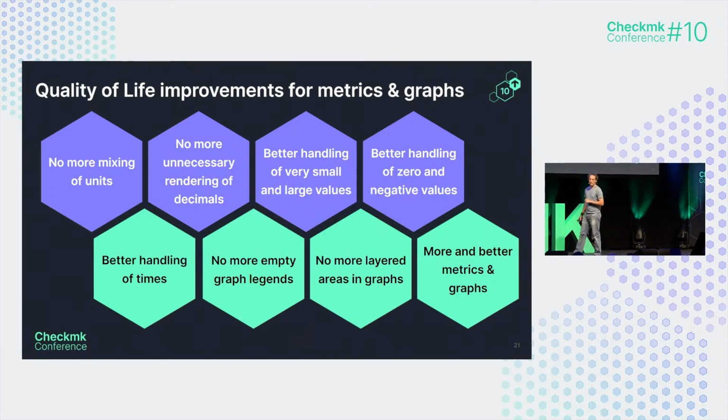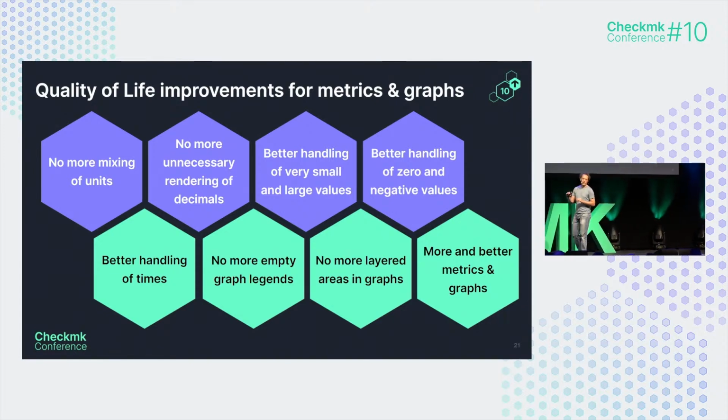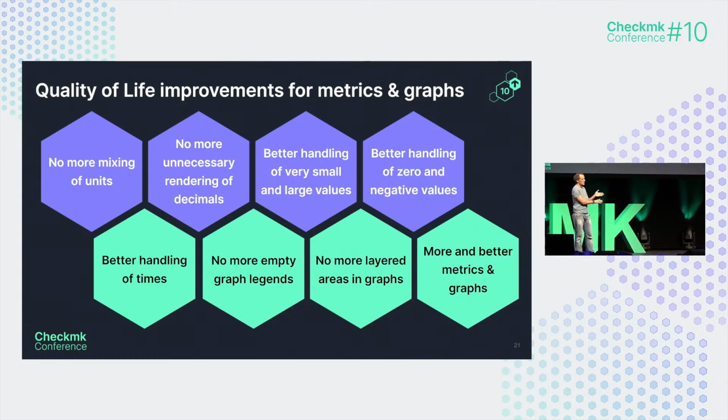So what does it mean? If you have a metric in your graph, you can choose to color the area below your metric. And then you end up with an area graph. And in the past, you could choose to either stack two of those areas on top of each other, or you could have them layered in front of each other.